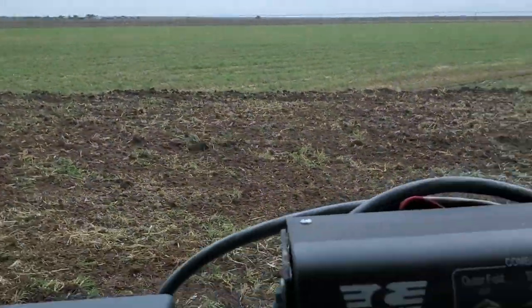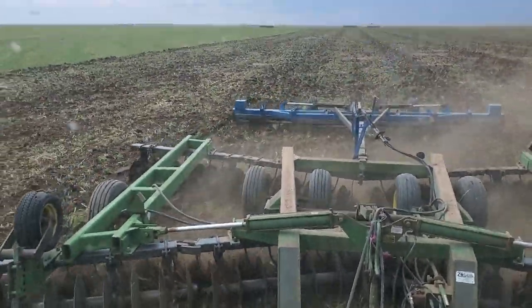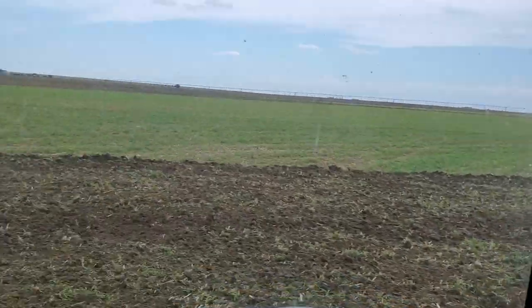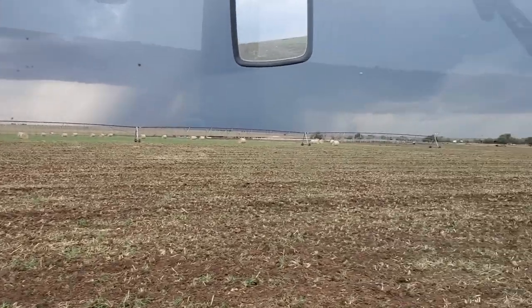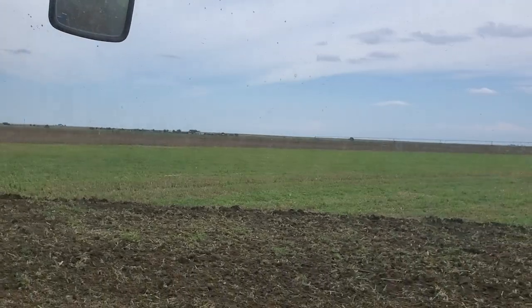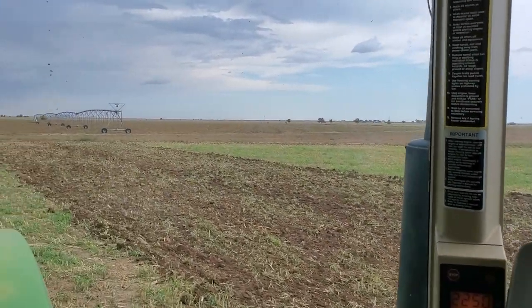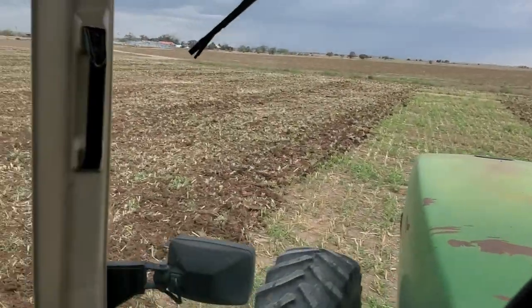We're just trying to get the ground started to turn up, get a good seed bed going. We've been really, really dry. We finally got four tenths the other day — that's the first rain I've had since the first of July, so that was very, very nice to have. That circle over there is already planted and emerged, so we kind of staggered it out the best we could. I just disced this one yesterday while Alex was hauling out the bales.